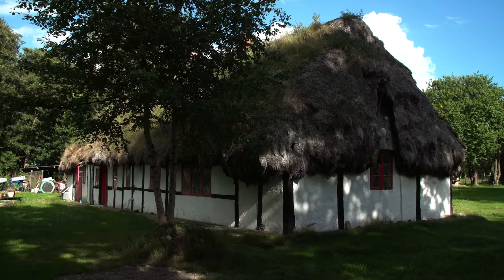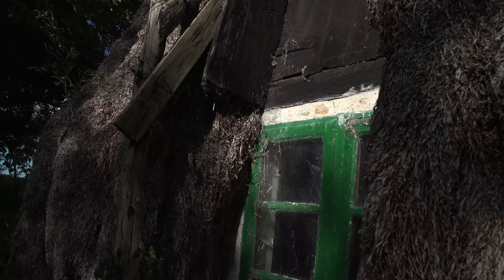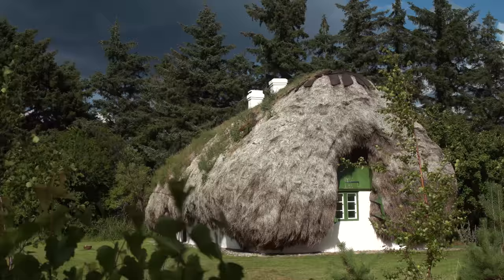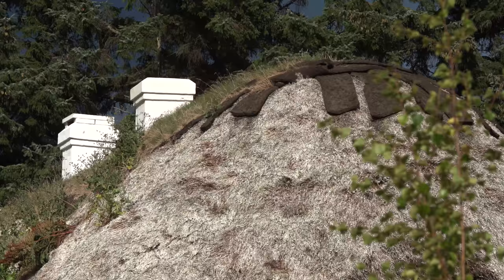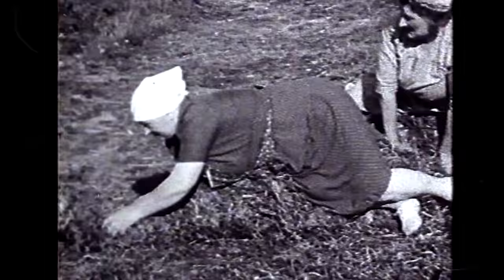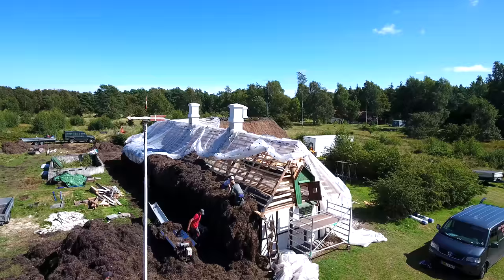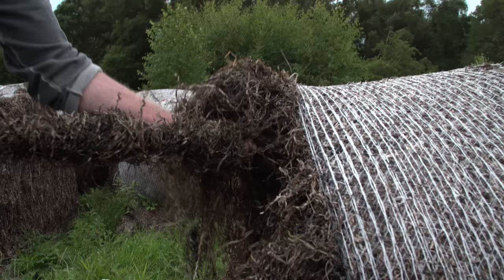If it becomes very dry the roof will contract, and if it rains, a lot of water can flow through the attic. To assure the preservation of the old unique seaweed roofs on Læsø, the citizens in the remaining 33 seaweed houses have created an association. Together with the Castle and Culture Protection Agency and the AP Møller Foundation, they have made it possible to put up new seaweed roofs. The actual craftsmanship of thatching was almost forgotten — knowledge only survived from 1952 when a farm was moved to the Open Air Museum in Brede. The women who thatched were known as washerwomen, because the long sausages of eelgrass were called washers.